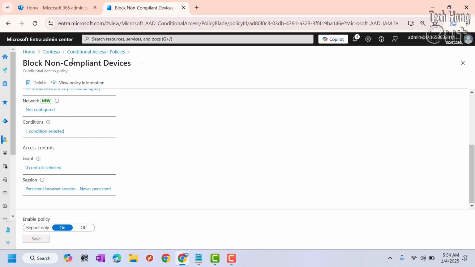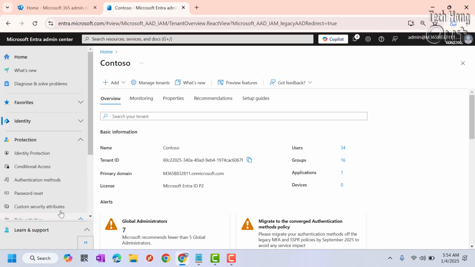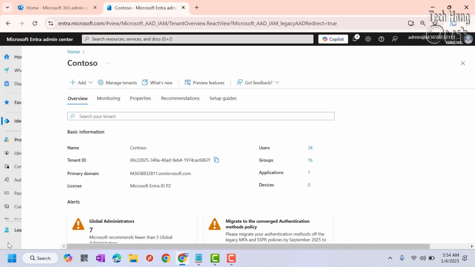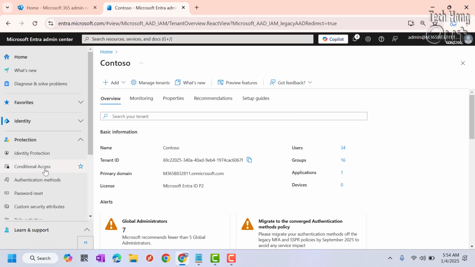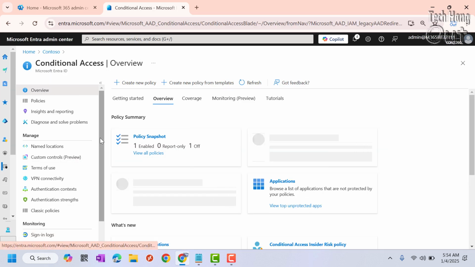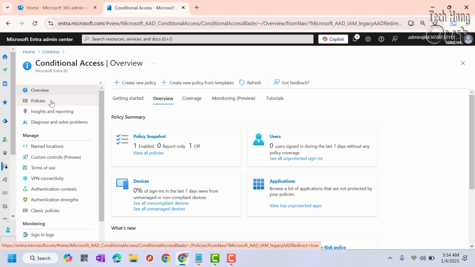So I'm going to set up the second policy as well, the one I talked about, location based access. So what do I mean by location based access? In this case, you are going to allow certain locations to access your organization. Let's say, for example, your organization is in the US.